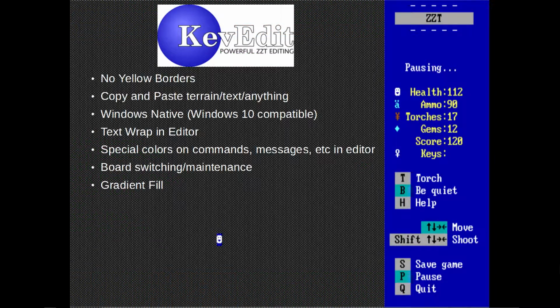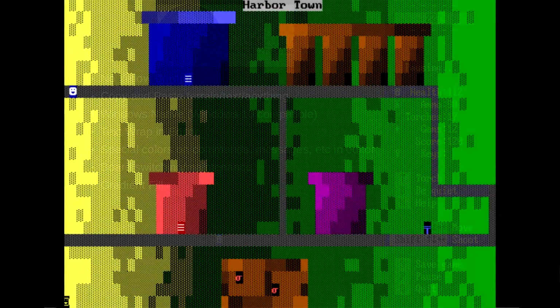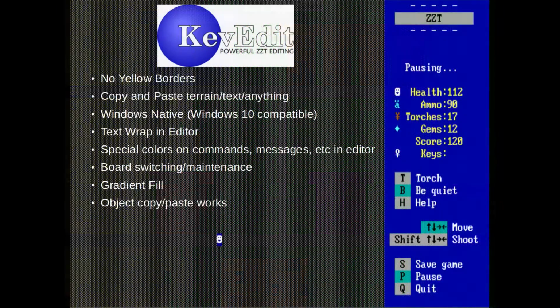Gradient fill tool, fantastic. It does radial fills, spiral fills, I believe, or something like that, and you get almost like a good gradient effect that accentuates the game and makes it look a little bit less just one colorish, or two colors for that matter.